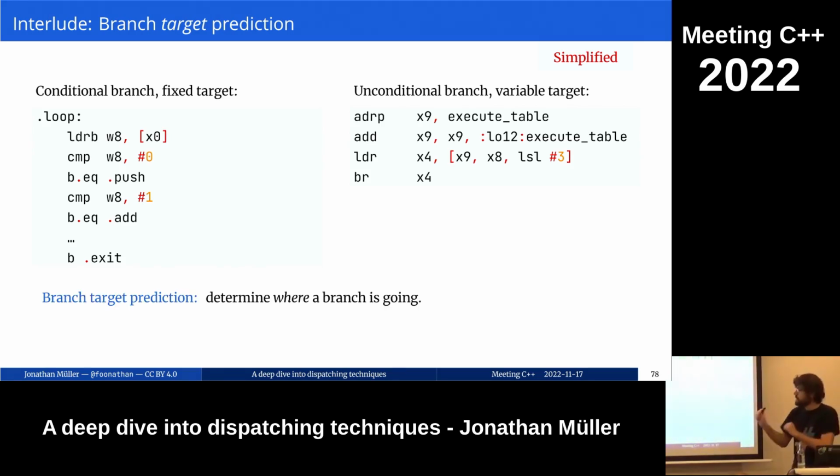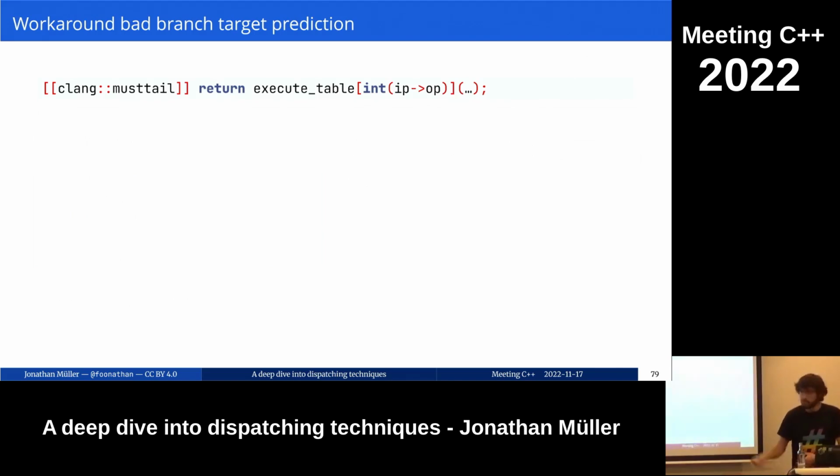So branch target prediction is responsible for the right code. It needs to determine where a branch is going. The original branch predictor only checks whether or not a branch is taken, but branch target prediction, when you have a variable target, needs to figure out where we want to go. And that's a more complex thing, right? They have multiple destinations, so it's more difficult to do. And this is a cheap laptop CPU, they saved on that. So this has a really poor branch target predictor, which is why we've got the high number of branch misses in our code. So this is slow, right?